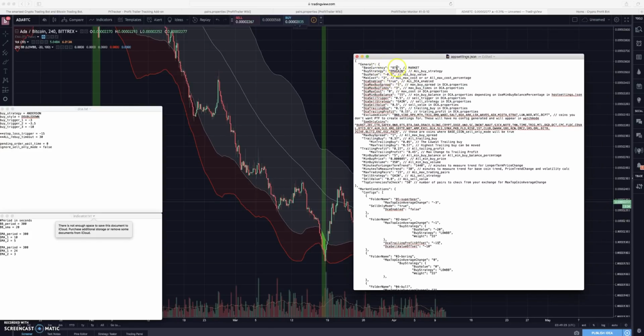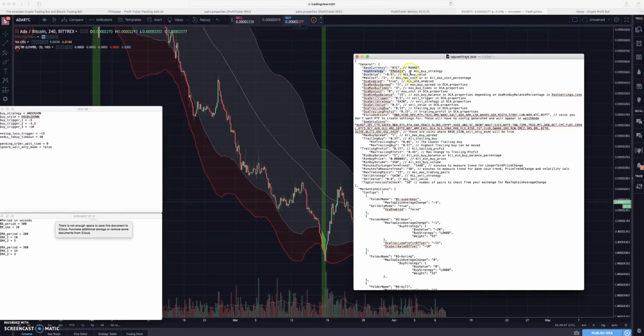You have your base currency. This is what kind of pairs you're trying to trade. If you want to trade Bitcoin, you put BTC up here. If you want to trade Ethereum pairs, you put Ethereum up here. I've definitely been testing Ethereum and it has been performing, but for some reason my Bitcoin bot has been doing really well the past 4 or 5 days, and that's been a real good thing to see.